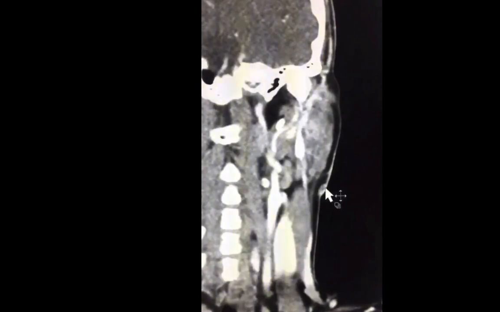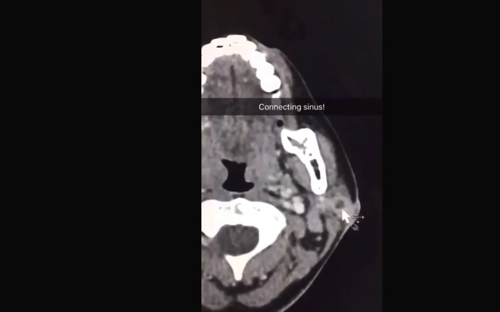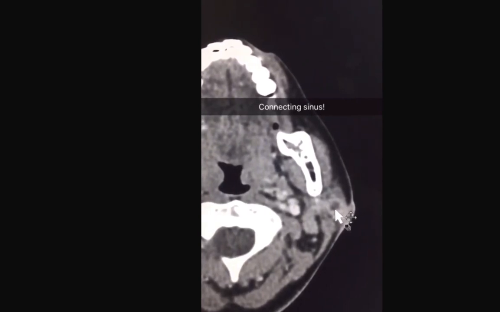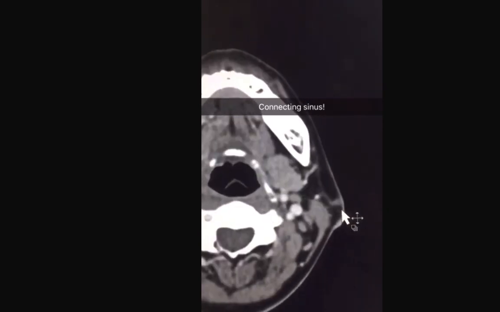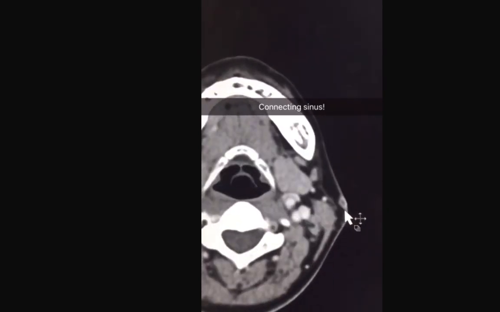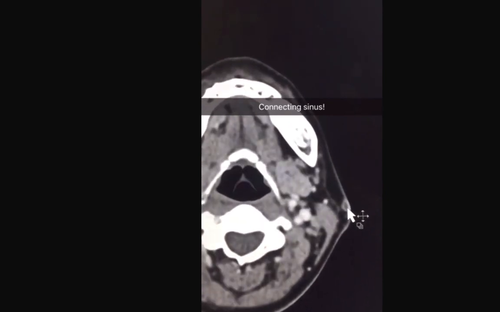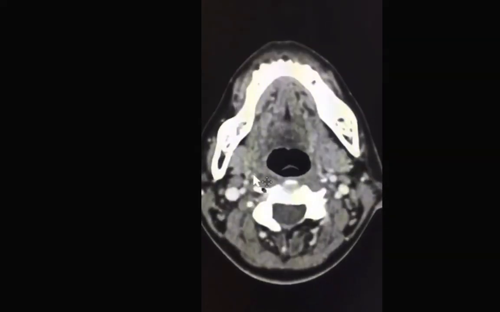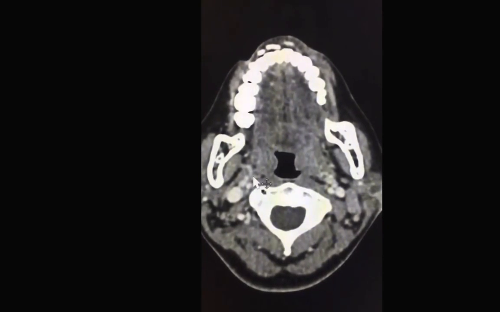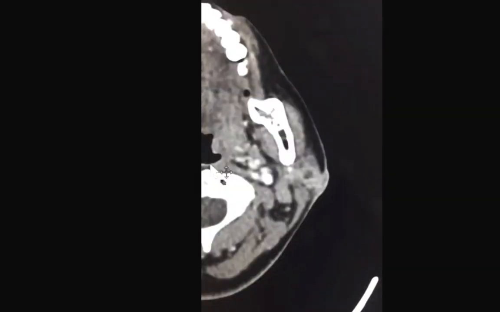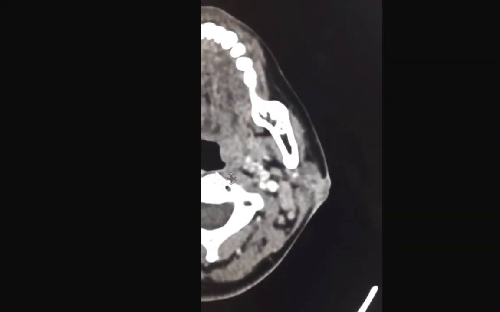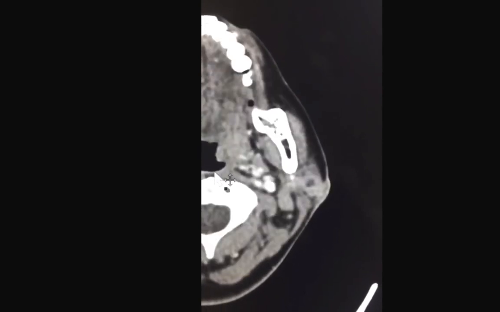This tract-like abnormality is even better appreciated on the coronal image here. Such communication between the lesion and the skin is consistent with a sinus tract, which was easily confirmed on clinical examination. The patient had no enlarged neck lymph nodes or other lesions. So putting everything together, you'd have to favor an infection rather than a neoplasm.